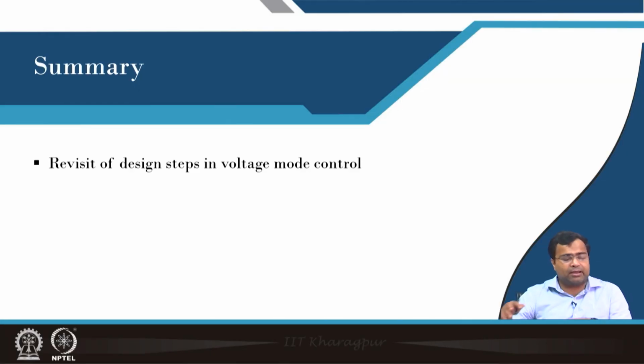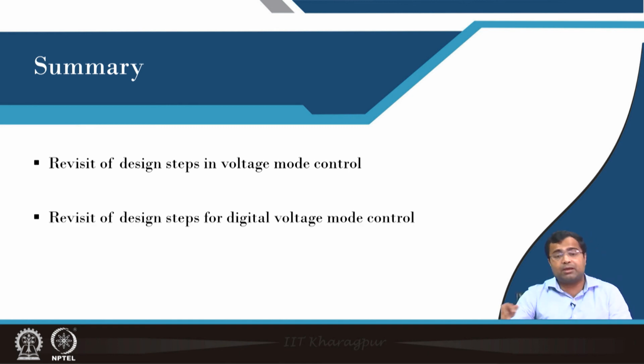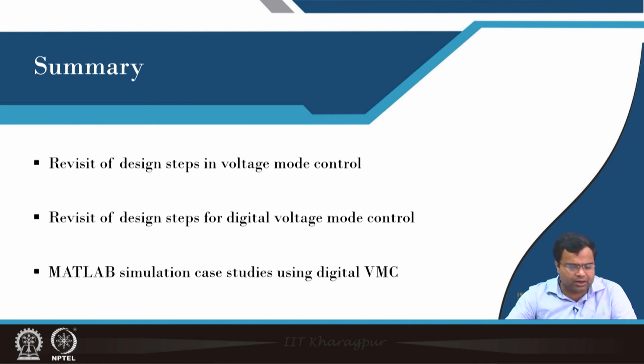In summary, we have revisited the design step of voltage mode control, we have also summarized the design step of digital voltage mode control, and we have considered some simulation case studies of digital voltage mode control of a buck converter with similar power stage parameters, which will be considered in the experimental case study. That is it for today. Thank you very much.